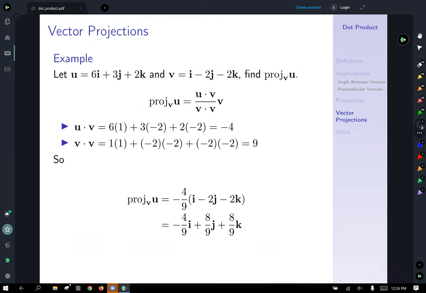So let's do an example of a vector projection. u is equal to 6i plus 3j plus 2k, and v is equal to i minus 2j minus 2k. Find the projection onto v of the vector u. The formula is there, and so we need the pieces of the puzzle. First, we will calculate the numerator. 6 times 1, 3 times negative 2, 2 times negative 2, gives us u·v is negative 4 for our numerator, which we see. And now, for the second piece of the puzzle, we need the denominator v·v. And so v·v is 1 times 1, negative 2 times negative 2, negative 2 times negative 2. Add that all up, get positive 9, and there's your denominator. And so we're scaling vector v by negative 4 ninths, which gives us negative 4/9 i plus 8/9 j plus 8/9 k.